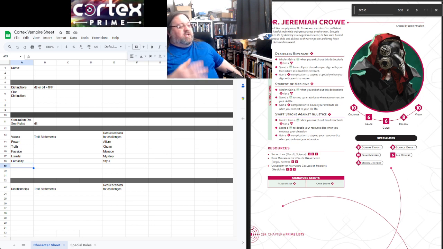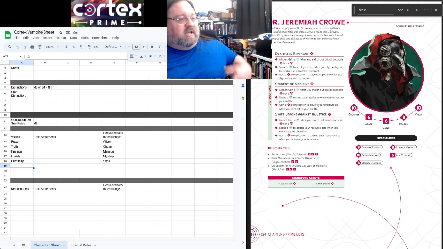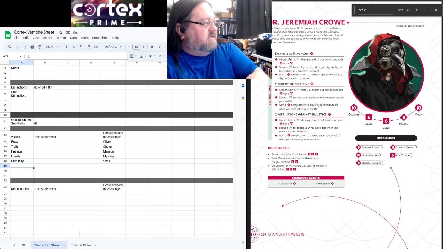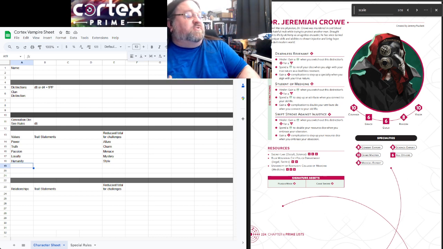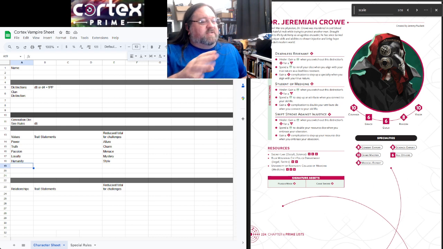So relationships can kind of raise up. However, these ones will kind of slide. So what happens is you have a trait statement for each of these. So truth: if you have "the truth is what I say it is," maybe you've got someone who has a bunch of abilities that can take control of others, and they have to face an actual truth in a conflict. So you've got them maybe arguing with someone, and what's true actually matters, and your character has to admit that. Now that goes against what your truth statement is, which is good. This is the kind of stuff you want, because then you can challenge that statement.